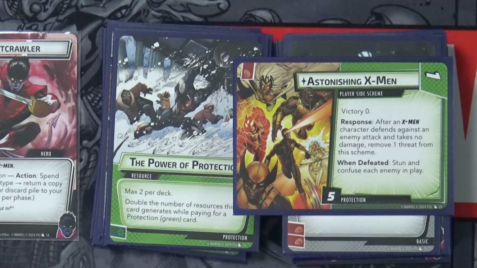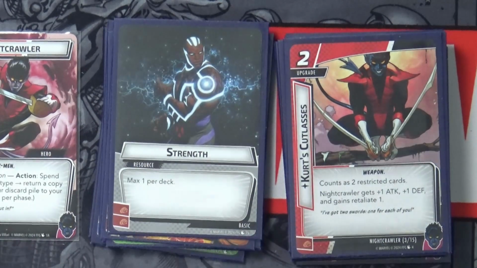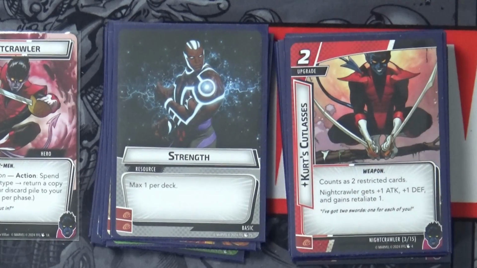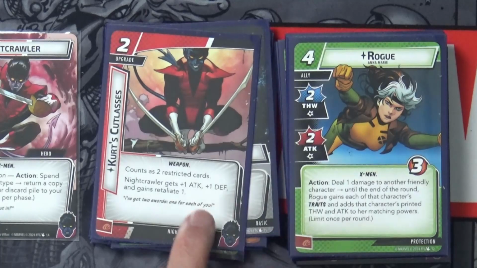Now, against a villain that's only 1 villain and they don't have that many minions and you didn't put that many of the extra minions in it, I can see how that could be kind of bad. But, yeah, it's good. Always good. 2 resources. These are almost staples, in my opinion, unless your resource curve is just too low. Counts as 2 restricted cards. Here's what I was thinking of. +1 attack and +1 defense, and he gets retaliate 1. Especially with those defenses, because even if you don't take damage, you get to retaliate and do extra damage. I like it.